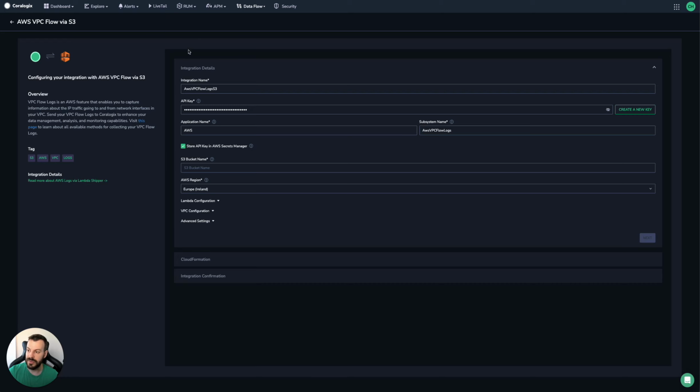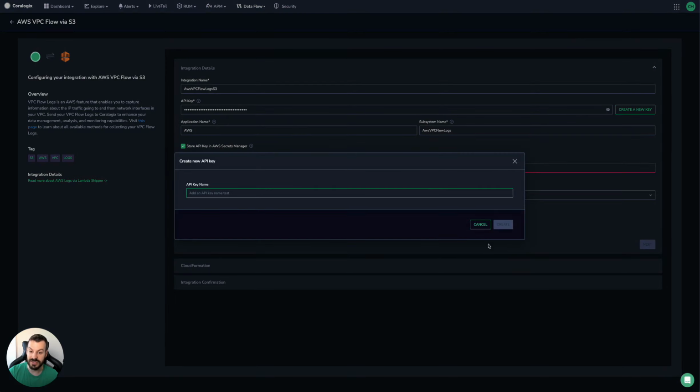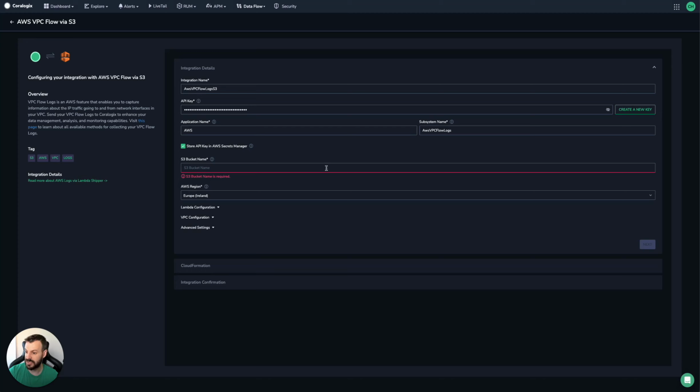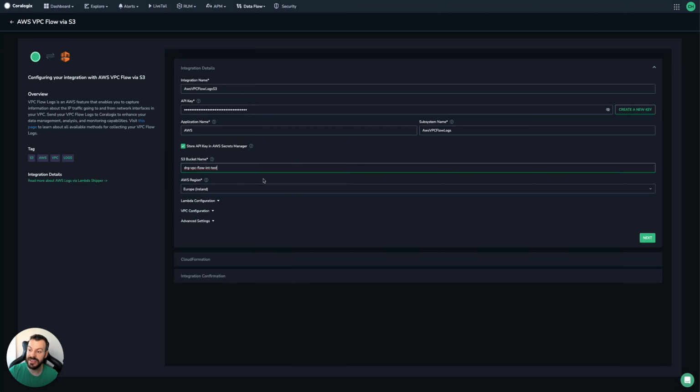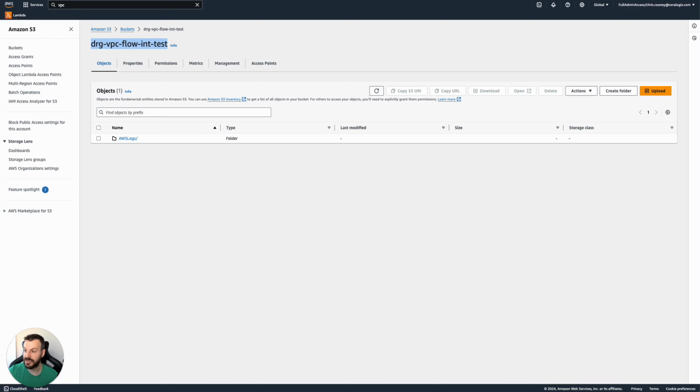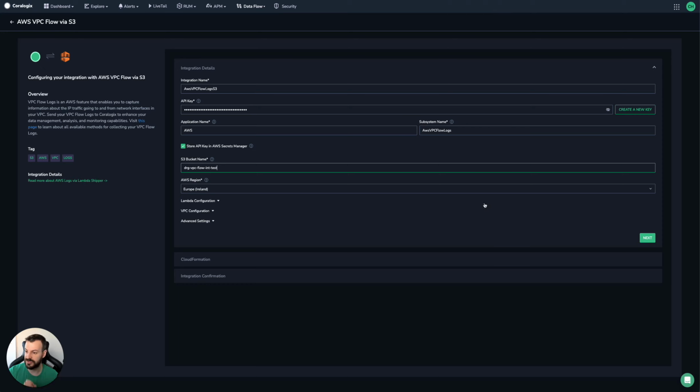So I add new, it's already populated an API key for me, which is nice. And if it doesn't do that, you can just create a new key, but it's kind of up to you. And then an S3 bucket. So I'm just going to paste that S3 bucket name in there. It's already populated the region, which is handy for me. And if I go back, I can see that it's actually global, so it's no big deal anyway. But the VPC is actually held in the Europe region, so it's all good.